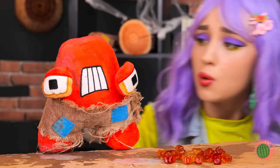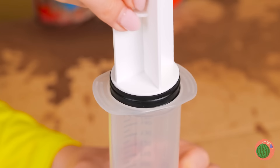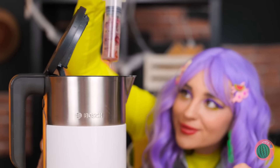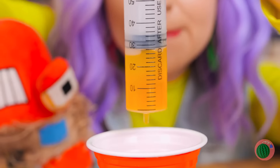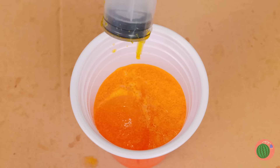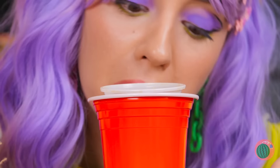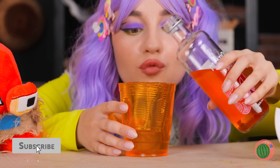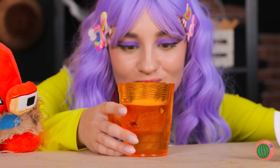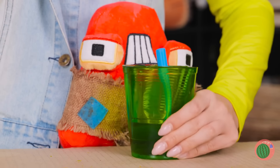He likes it stirred, as long as he's not stirring it. Don't worry, A — we've got something for you. Just add gummy bears to a baster and let it sit in some hot water. Once it's melted, pour it out and add a cup. Soon you'll have your own jelly cup — now you can have a drink and eat it too. Don't forget the straw.